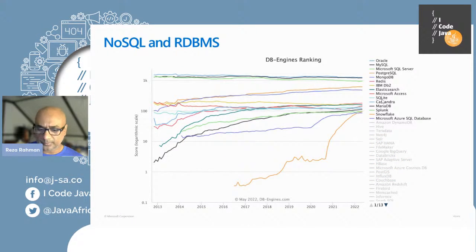Now, the other important bit of data to bear in mind is how it is faring compared to the traditional databases. There's actually a website that does exactly that. You can look it up yourself. It's DB-Engines Ranking. And again, a very clear picture emerges. Definitely NoSQL is not going to be unseating relational databases any time in the future. You can see the graph here. MongoDB, the clear leader in the NoSQL space, is not even in the top 5.